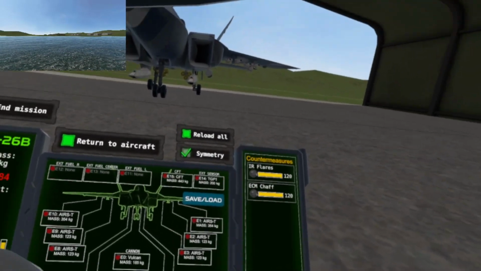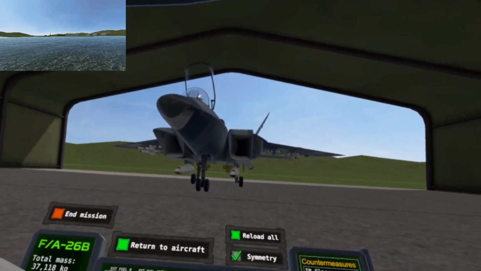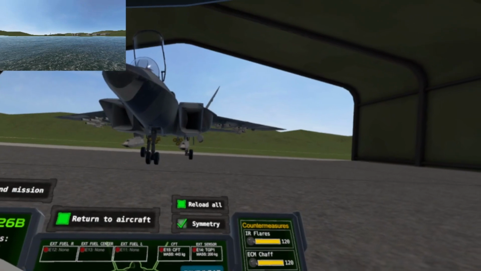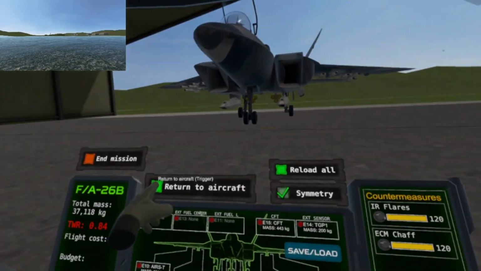We hit back, so we could go and take out the other aircraft carrier now if we wanted to, and have a few extra bombs to hit something else. So that's how you do the rearm, and when you do that, you just say return to aircraft.